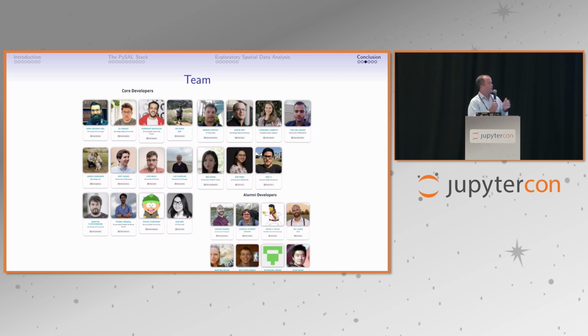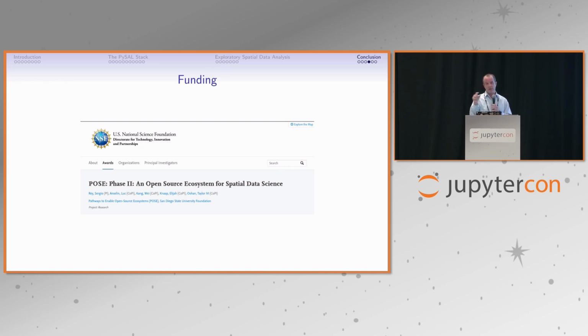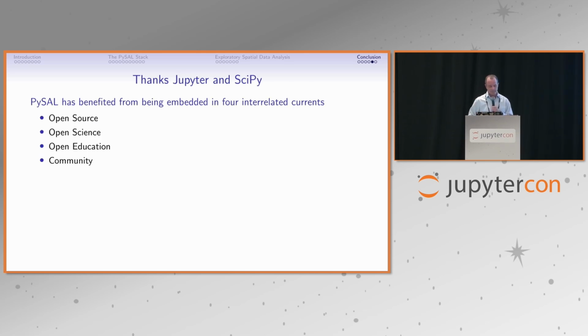We have a large team, so there's 18 core developers. Most of these were students who came through one of these universities and then went on to become a professor all over the world. So we have people from the UK, Bristol and Liverpool, China, South America, all over. And it's a joy to work with this kind of team. It's just been something I feel very privileged to be part of. I want to thank NSF. We're in the middle of a POSE2 grant to try and foster an open source ecosystem for spatial data sciences. PySAL is one node in that ecosystem, and it's clear from just being here for 2 days that there's so many other nodes to plug into, and I think the future is incredibly bright for things in the Python world.